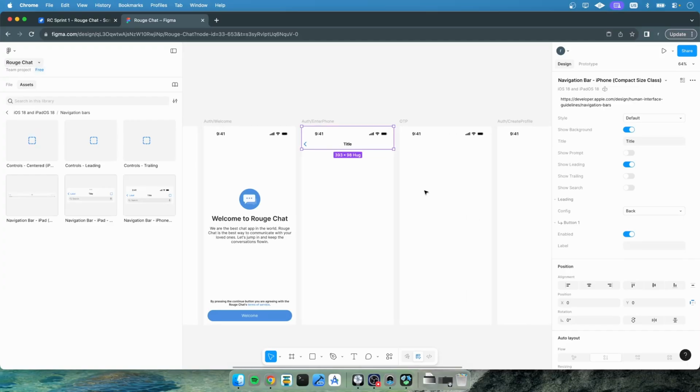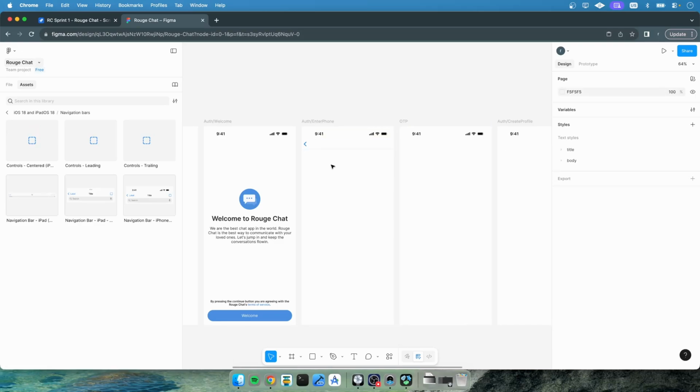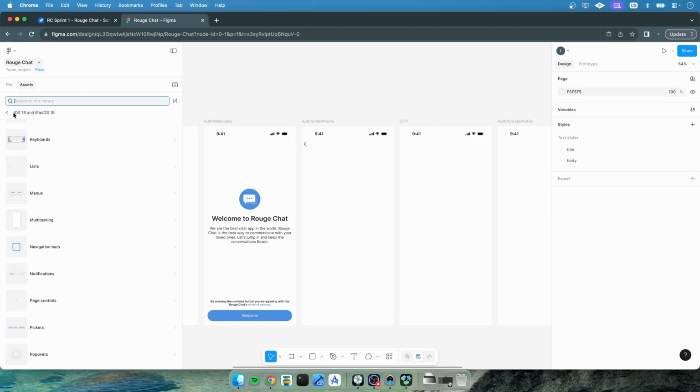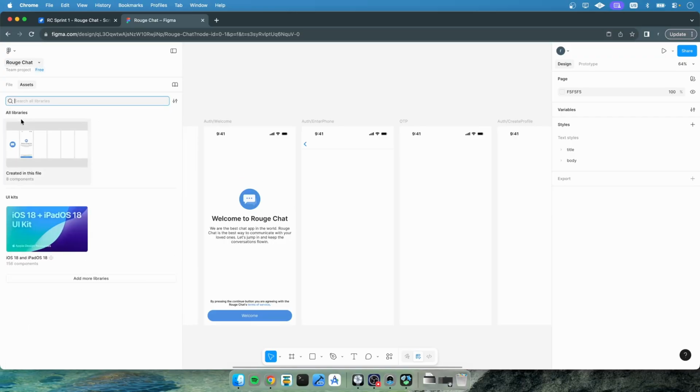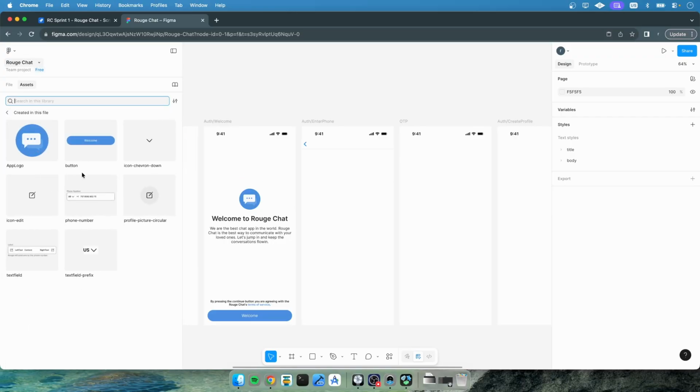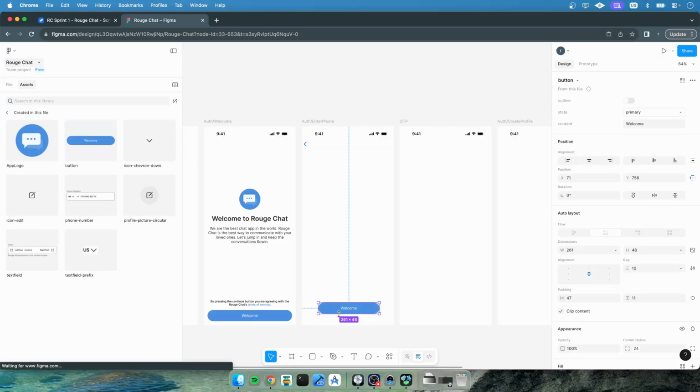Do I have a navigation bar title? I don't think so. So let's remove that too. And I think that's it. Okay. So I'm gonna need a new button in here. Let's center that.